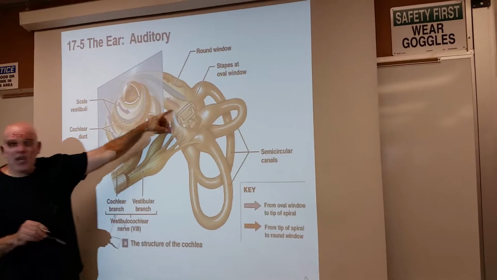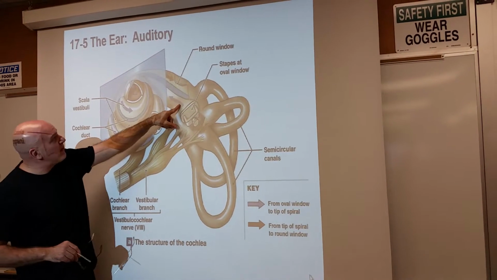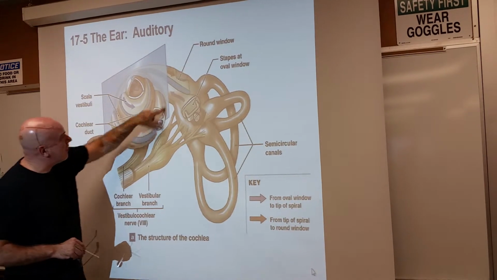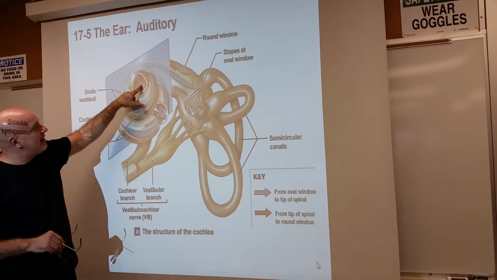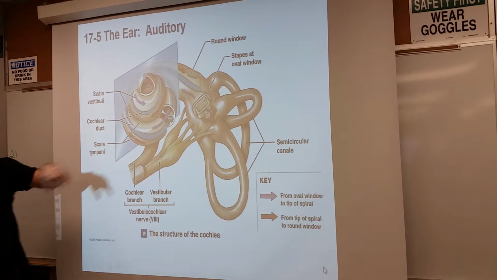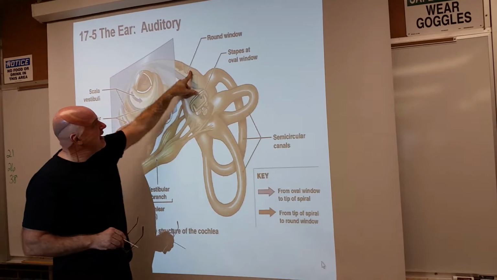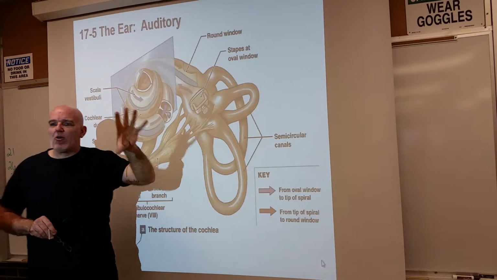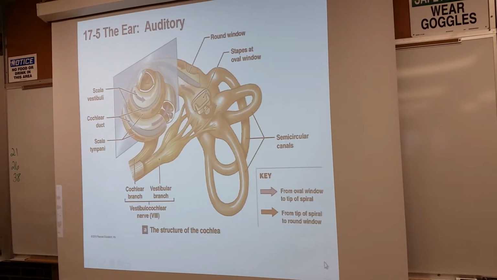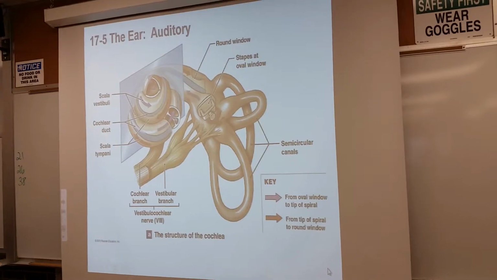And now this is like a long stretched out tube that curled up to look like a snail. The vibrations of that liquid went in this circle. Now it hit the end of the circle and goes around a corner, and I'll show you what I mean by that. And then it comes back out and hits this round window. This round window bulges out and relieves the tension of these vibrations in the fluid.